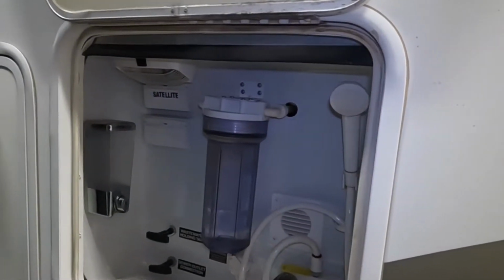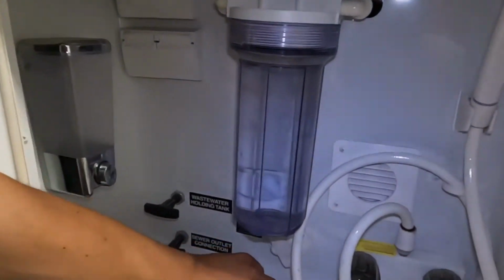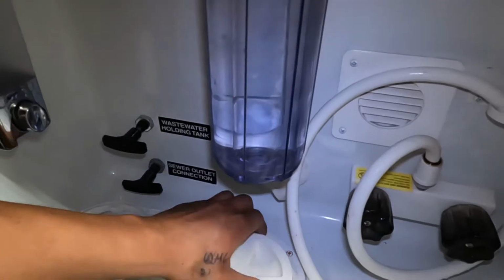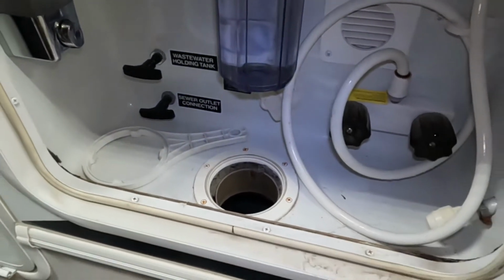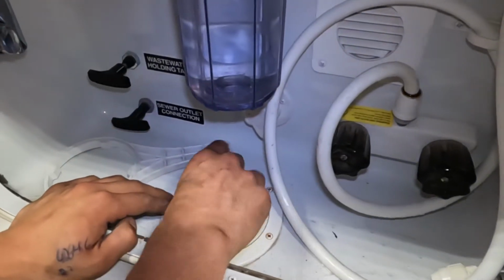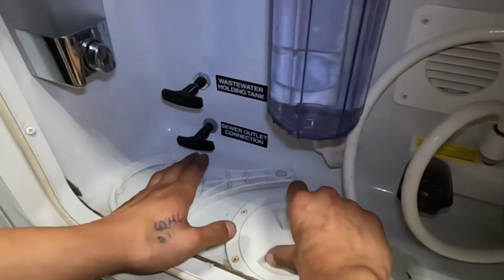Now through this water system here, you get another one of these little portals through the bottom of the unit. So anything that you need to run up through here, you can still keep the compartment closed. We'll still have access to that. Here's where you're going to find your water valves. So you can see them right in the left here, right in the bottom.